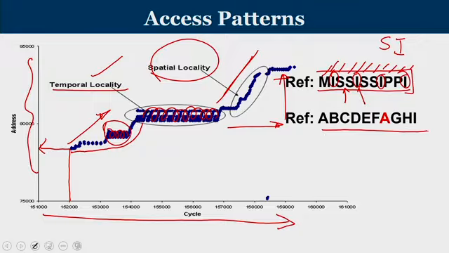Whereas if you look at this string, you can see that if every address corresponds to a location, and A and B may be nearby locations, I am going to repeat the adjacent addresses. I am going to access the adjacent addresses only. That is the whole idea of spatial locality.